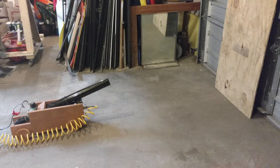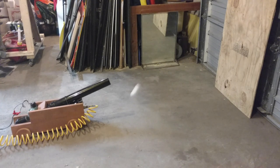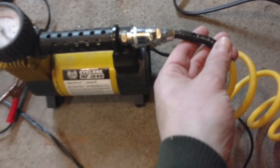I'm doing this first test at about 50 psi, which it turns out is about all that little baby compressor will handle. I also just have the barrel full of wadded rags because I don't really want to put a hole in my garage door. Fire! Well, that worked a couple times, and then my baby compressor sprung a leak on its hose.